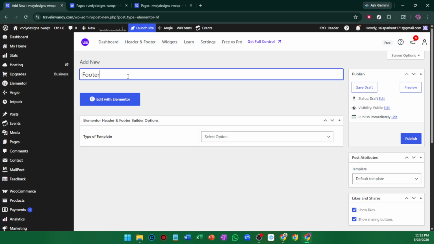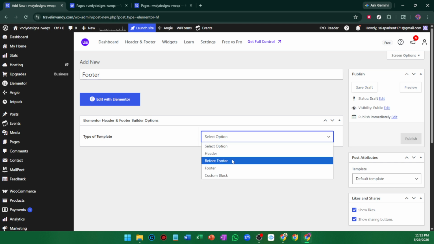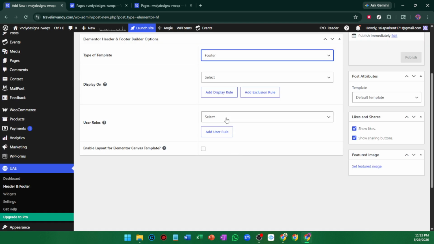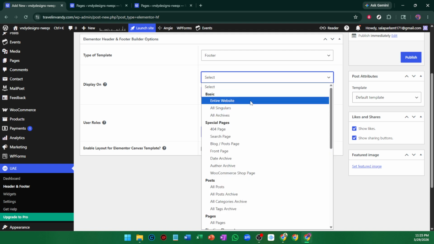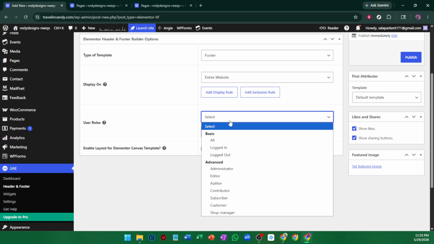As you design, keep responsiveness in mind. Elementor's responsive controls let you tweak spacing and font sizes for tablet and mobile, so your header and footer look great on every device. When you're happy with the layout and styling, click Update. Your new header or footer will be live wherever you set it to display, giving your site a cohesive, professional look without writing a single line of code.